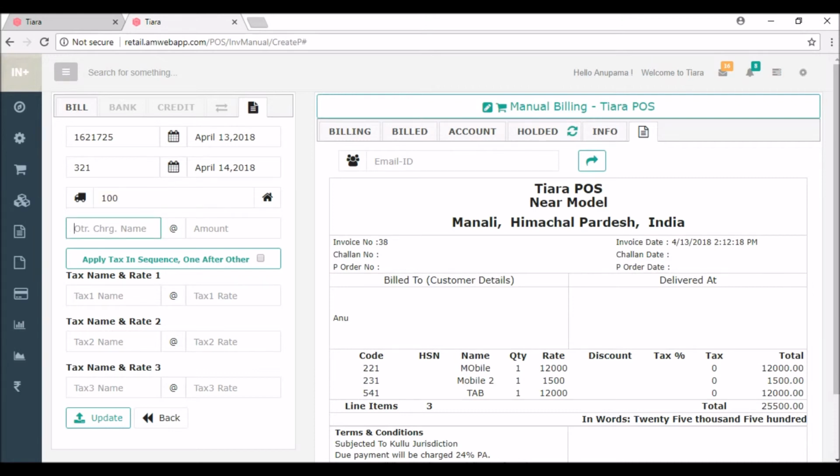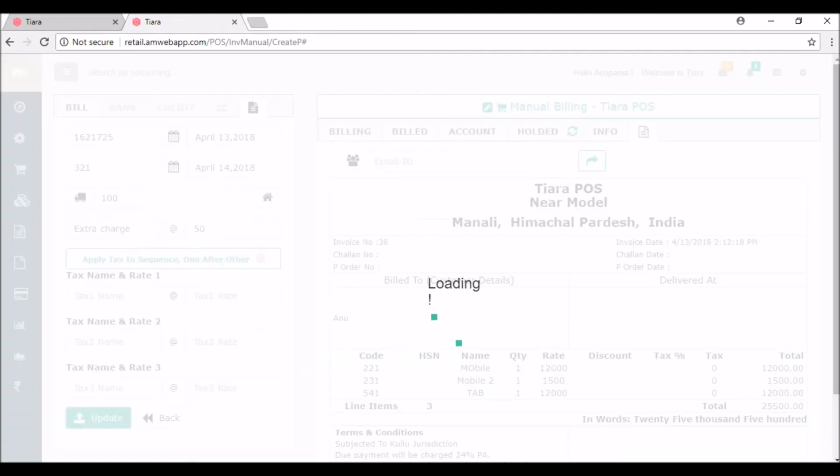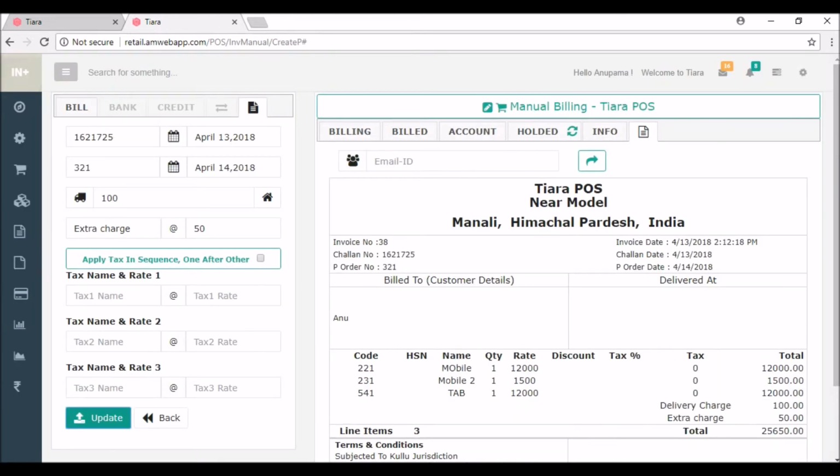You can put some extra charge here too, like I'm giving an extra charge of 50 rupees. When I update it, you can see the challan number, which is 1621725, and delivery charges and extra charge are also added. So the net amount is 25,650 rupees.